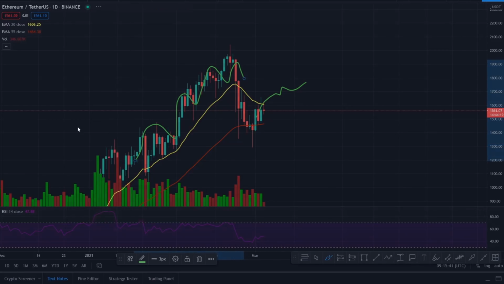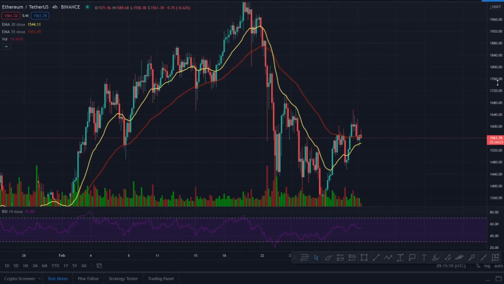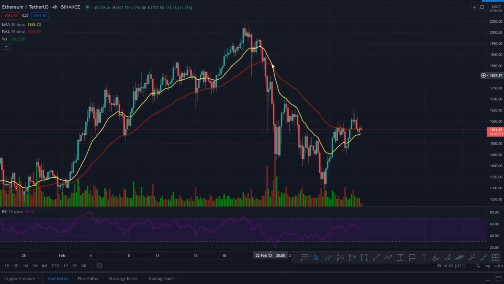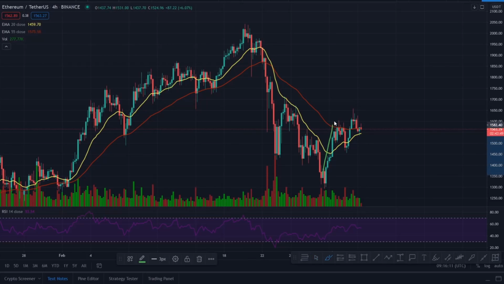If we look on the 4 hourly, we are still quite bearish. We are kind of caught in this downtrend a bit. We have got above the EMAs here. Obviously, we're back testing the support, and like what I said to you yesterday, it's not looking too bad on the 4 hourly, to be fair, guys, because we are going up, and I did say we'd probably see us come back and back test this as support.